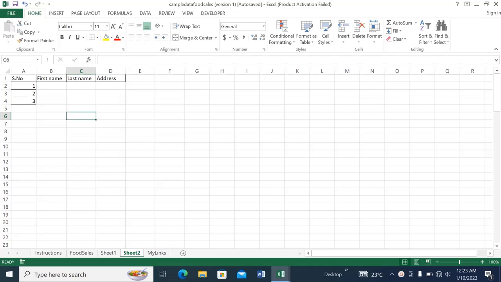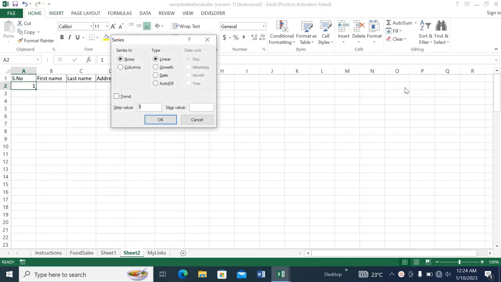Now let me show you another trick, which is how you can autofill your column with the serial number. First of all, I'm going to select this and delete this number like that, and I'm gonna write 1 and enter, because I want my serial number to start with 1. That's why I wrote here 1. And after that I'm gonna select that cell, and then I'll go to home tab, and then I'll go to fill, and I'll get the series from here, and I'm gonna select column because I want my serial number to be displayed in the column.